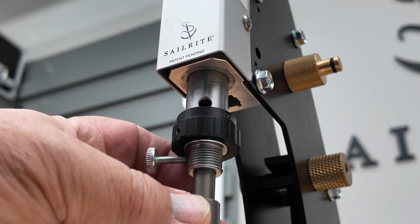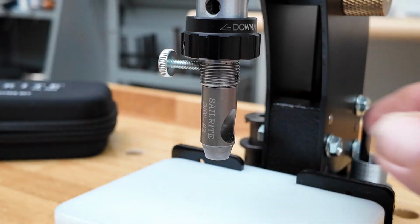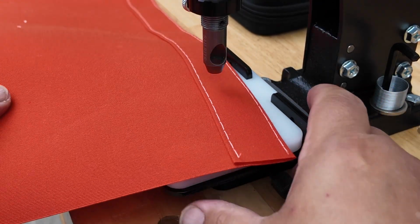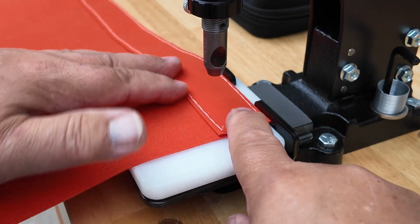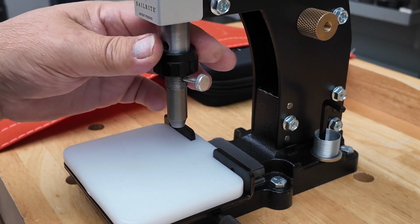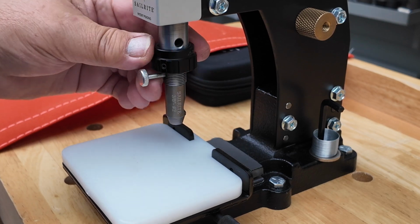Select the hole cutter size that you desire and insert it in the upper shaft and tighten down the thumb screw, securing it in place. You can slide the workbench fore and aft and lock it down so that your fabric assembly is pushed up against the fence for holes being placed a consistent distance from the edge. The shaft can now be raised or lowered by turning it clockwise or counterclockwise.